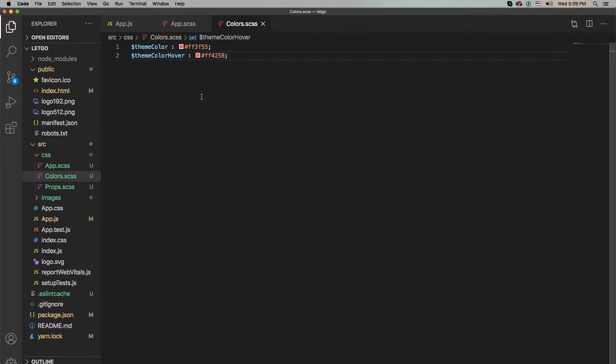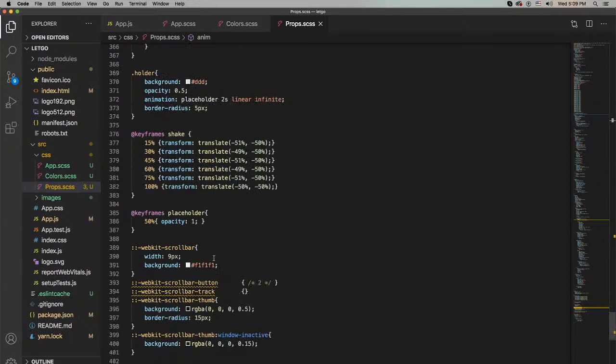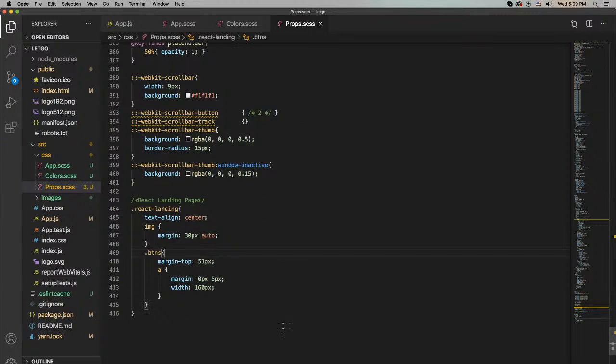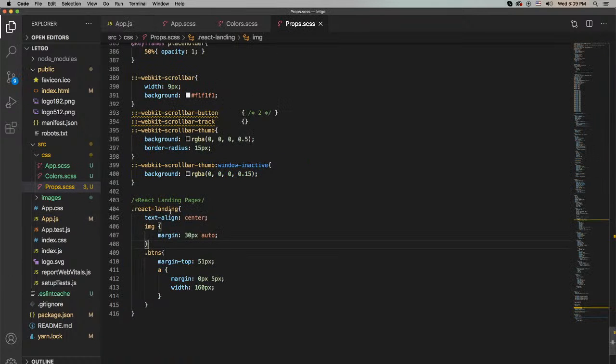And as you have noticed, I have a React landing, because this props.scss is actually from my CMS that I have built around exactly this structure, and I will share its code with you. So let's change this splash to React landing, or maybe just keep splash, and inside the props just change this thing.